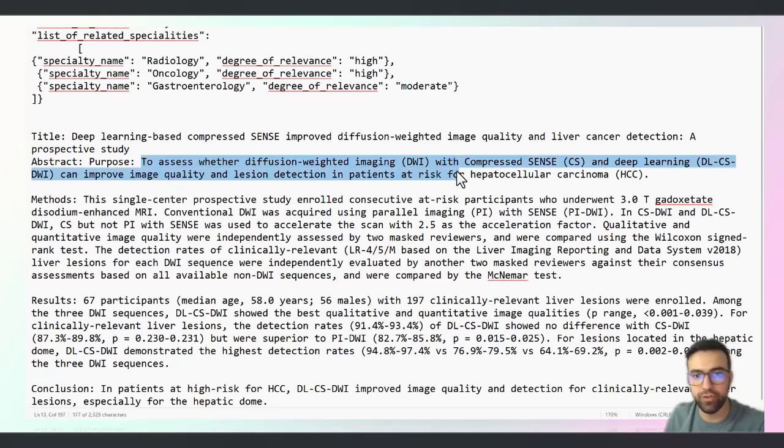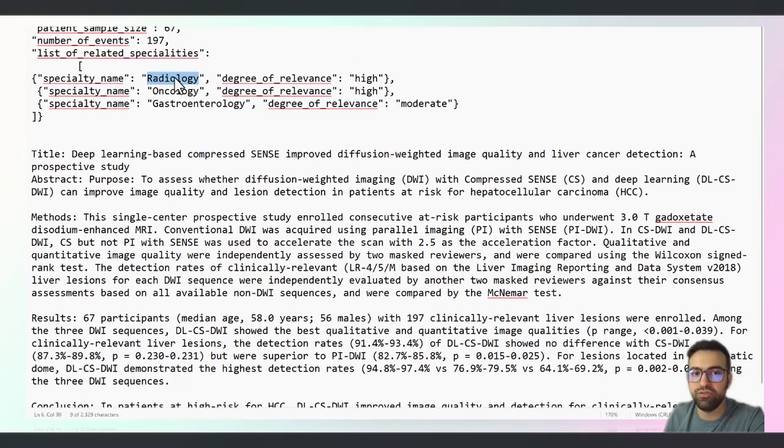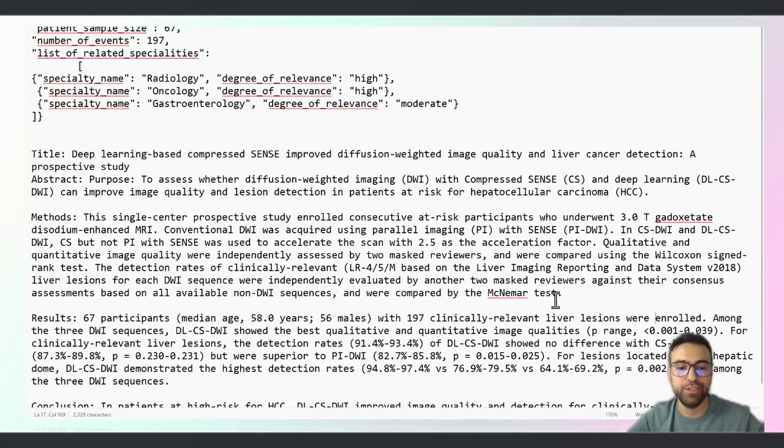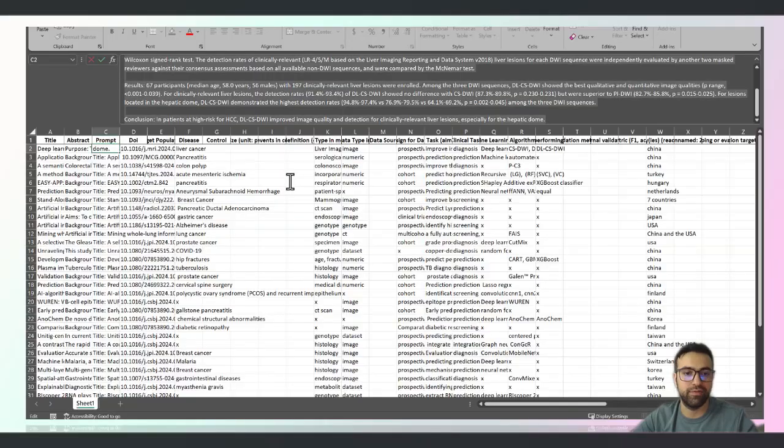To assess whether diffusion weighted imaging with compressed sense and deep learning can improve image quality and lesion detection. So it is related to radiologists for sure, also oncologists and gastroenterologists. It's really amazing. What about the number of events and number of patients? It's 67 patients and 197 clinically relevant liver lesions. You can do many great things with these tools.